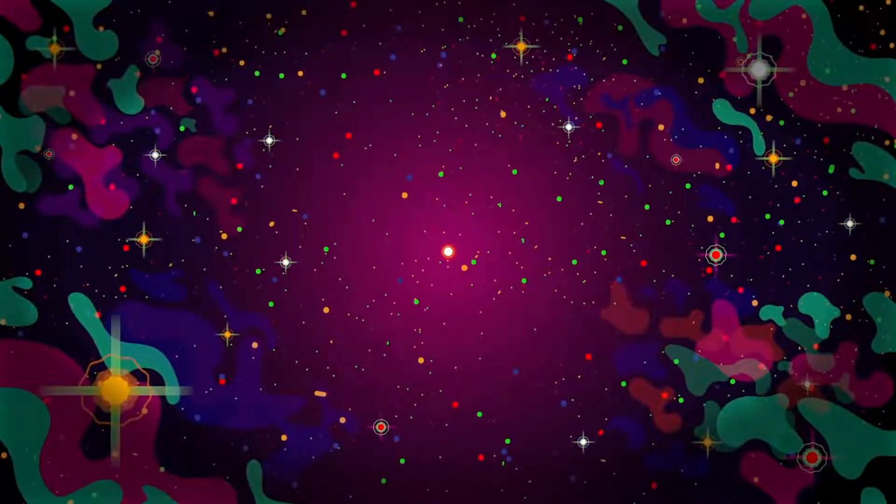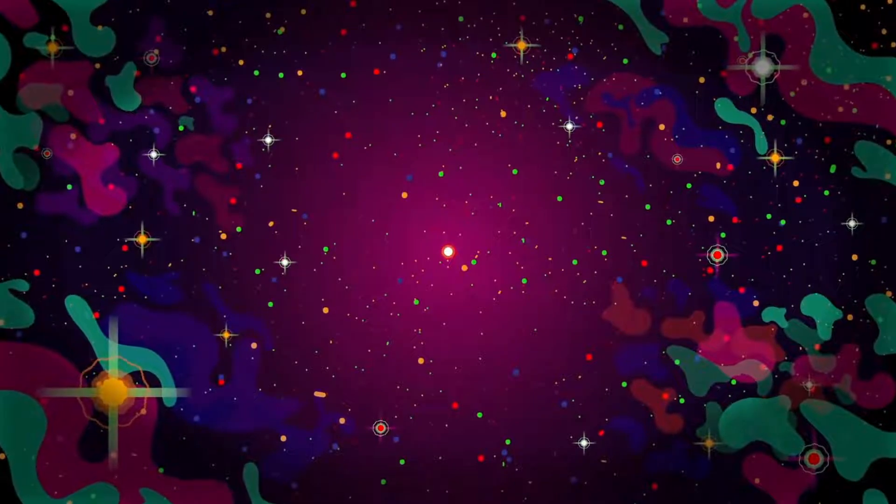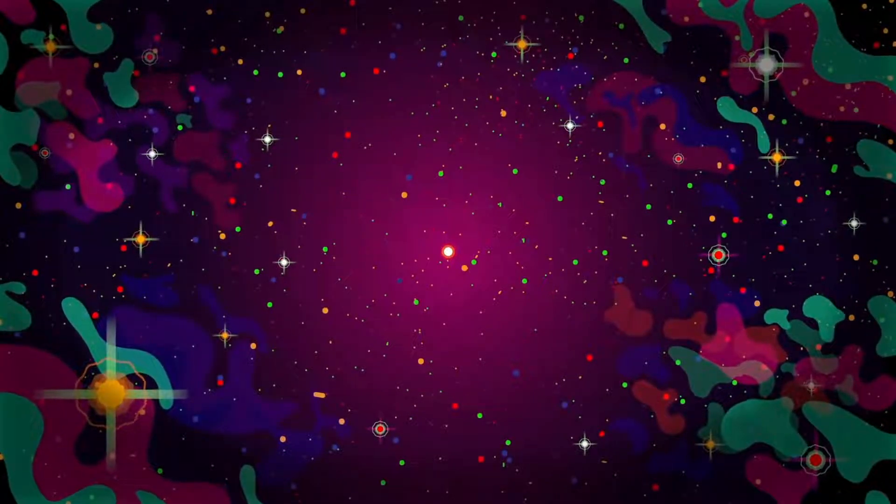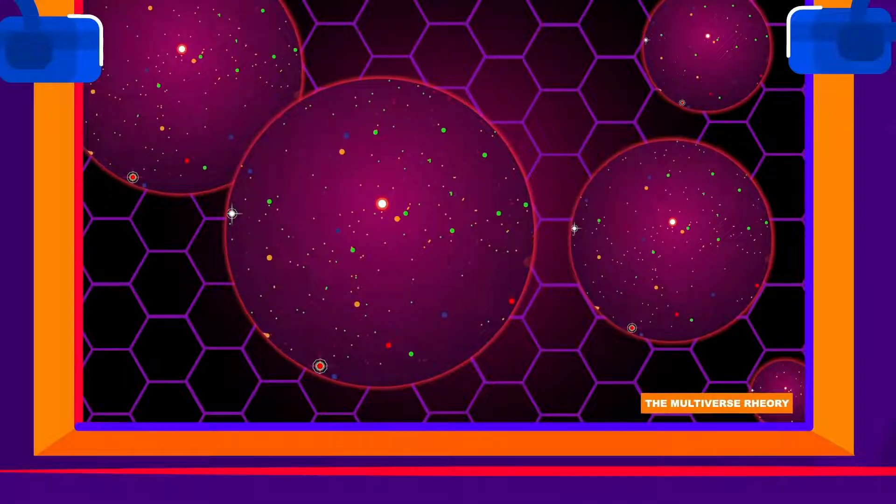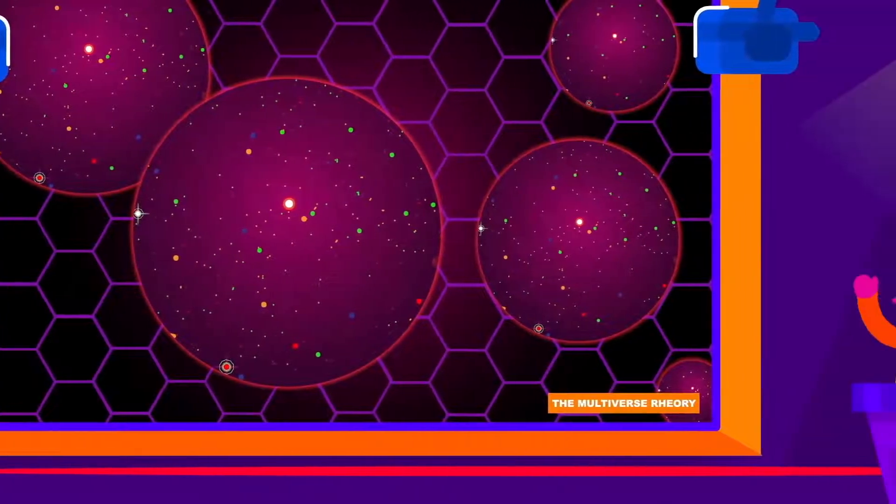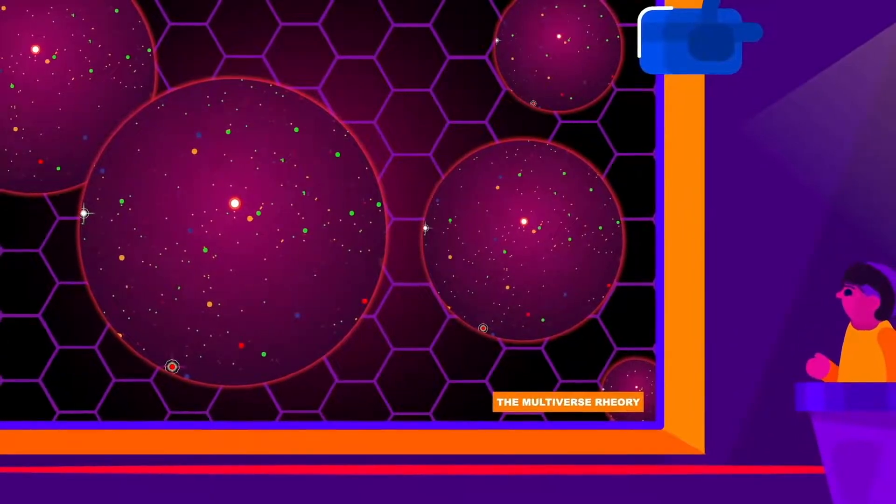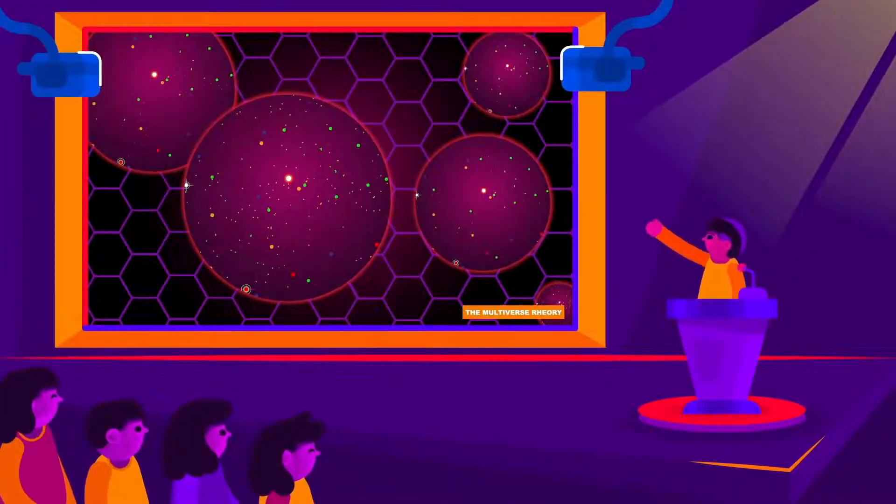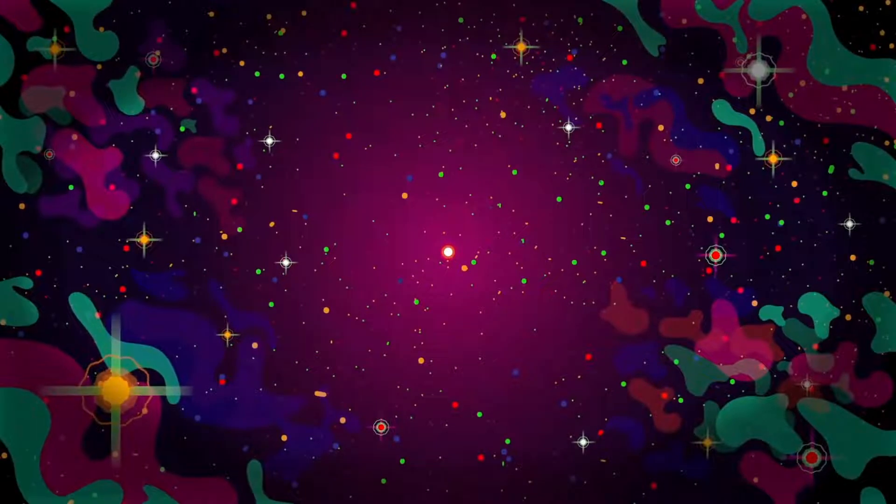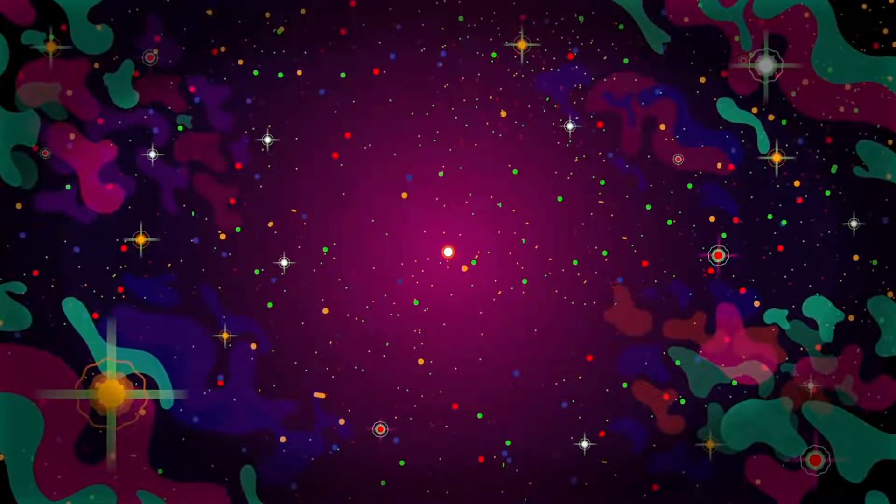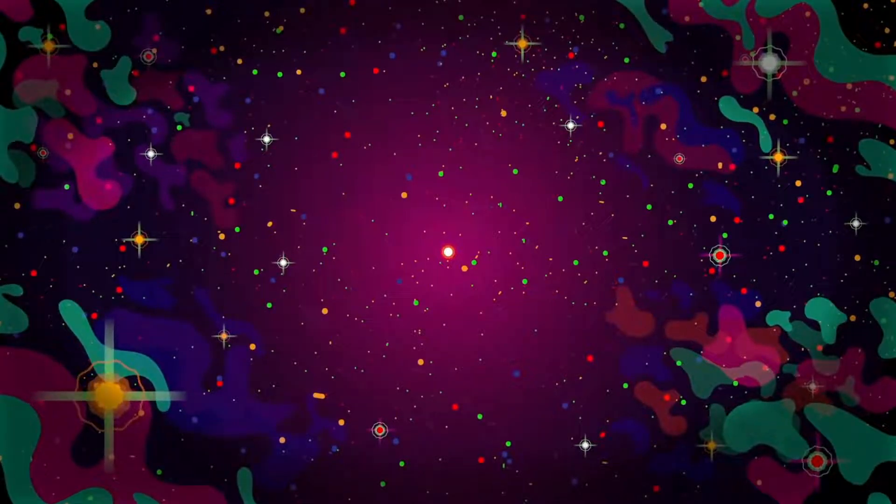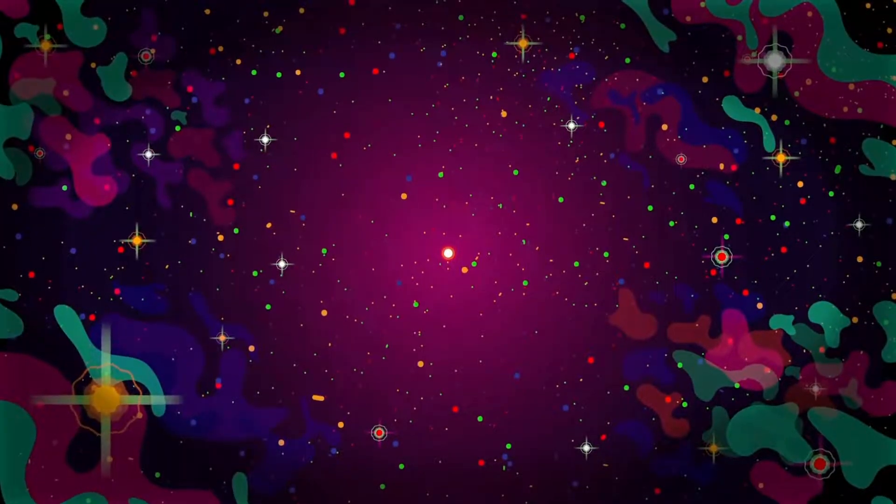So you see the fine-tuning argument guys. It's such a solid proof for the existence of a designer that atheists go to extreme lengths to disprove this. In fact the best thing that they claim to have come up with is the multiverse theory. Which according to the theory is an infinite amount of universes out there. Which then means that the chance of a universe or a solar system like ours forming is actually probable. But guys the multiverse theory is extremely lacking.